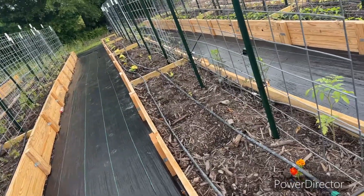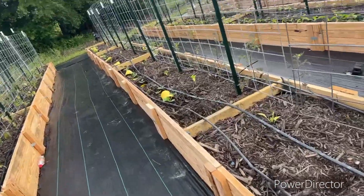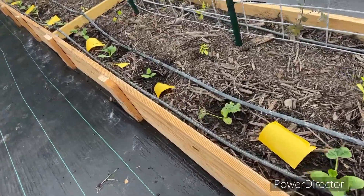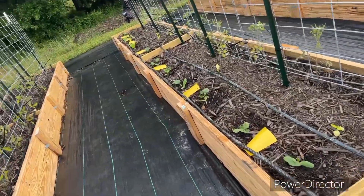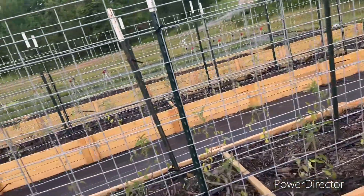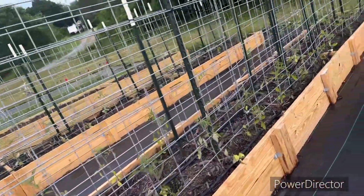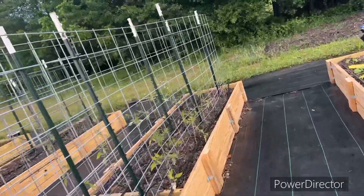This is my zucchini aisle and it's having honestly not as much trouble, but there are a few issues — it has sticky pads too. These tomatoes are babies and just getting going, so I'm just going to show you like this and as they start to develop more we will start going on tomato alleys, as I call them.